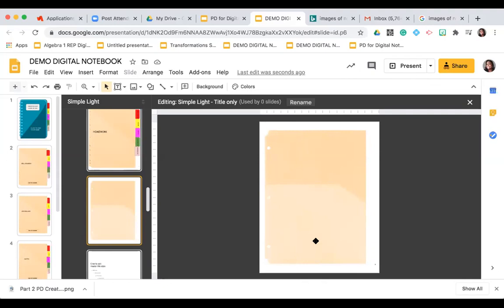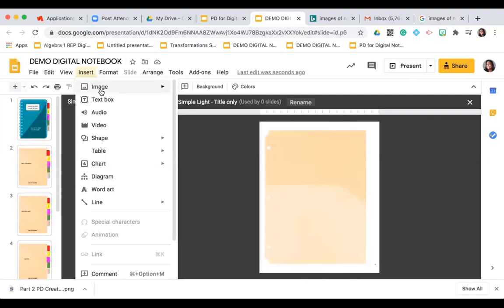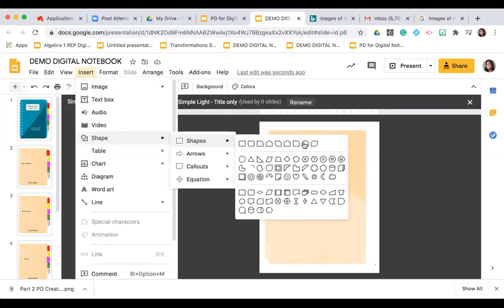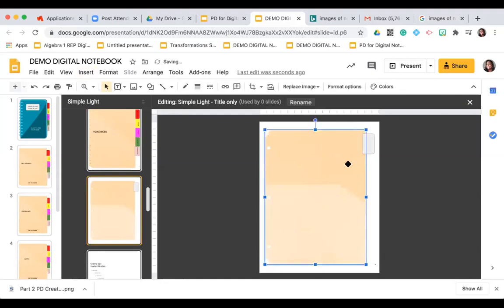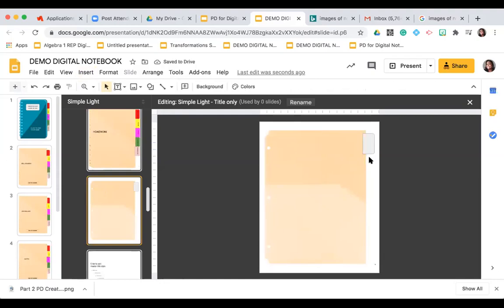Okay? Now to review inserting the tabs, you can do Insert, and you're going to do Shape. And I'm going to click on this shape right here because it looks close to a tab. And I'm going to rotate it to vertical position, make sure it shows 90 degrees. And I'm going to go ahead and drag it on top. Okay. And I can recolor it and I can duplicate it.